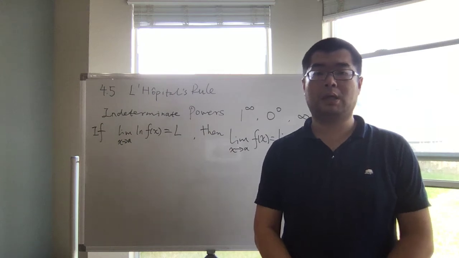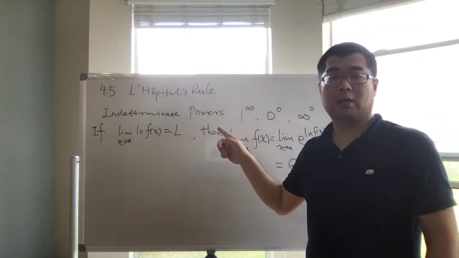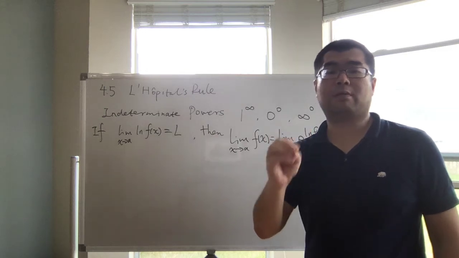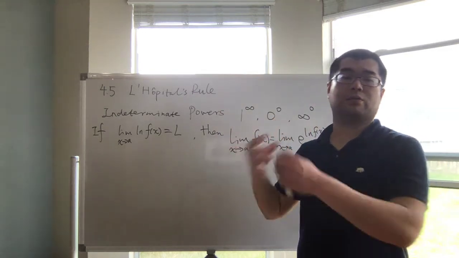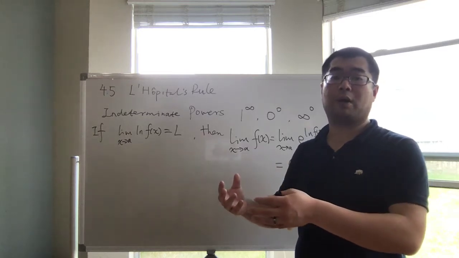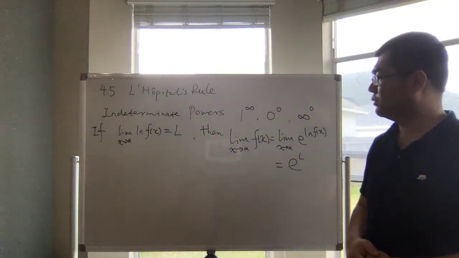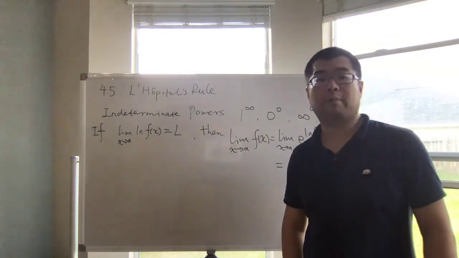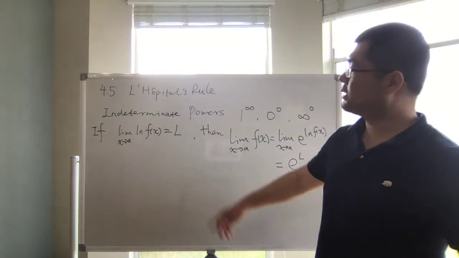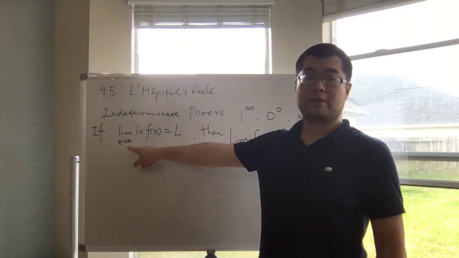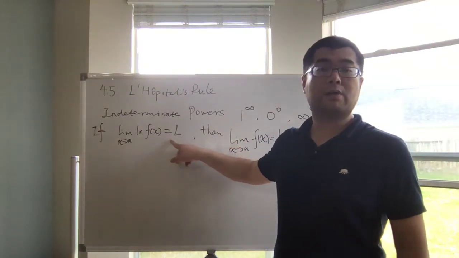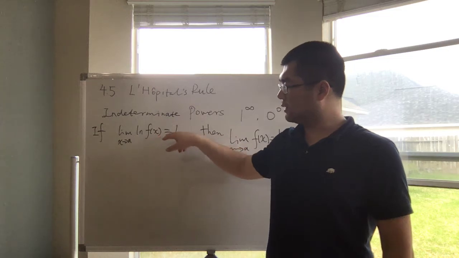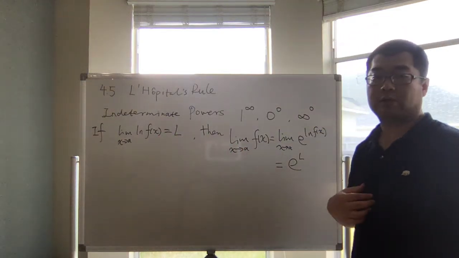So in this type of indeterminate powers, the idea is going to be very similar. We can take the logarithmic of those powers, deal with that, use the properties, and convert it back. This is also one of the conclusions we can have from chapter 2 when we talk about the limit problem. It says like this: if we know that the limit as x approaches a of ln of f(x) equals capital L, in other words, if we know this limit equals capital L, then this is what we can do.